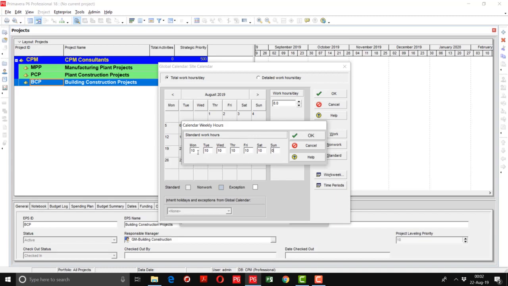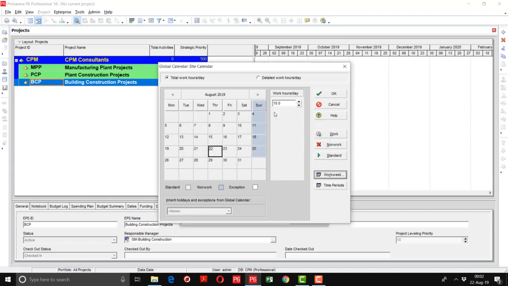So I will just type 0, and you will see in the background that this blue color is showing that Sunday is off. Same, we are going to give the gazetted holidays in the month of December for Christmas. So I will just click on this date and press this non-work button, or the other way is to simply double click.